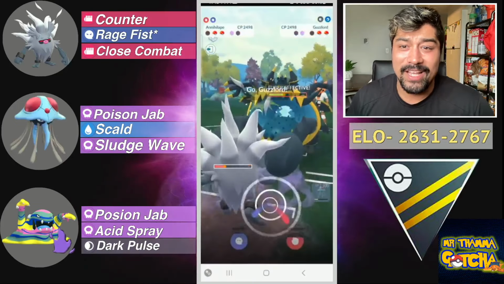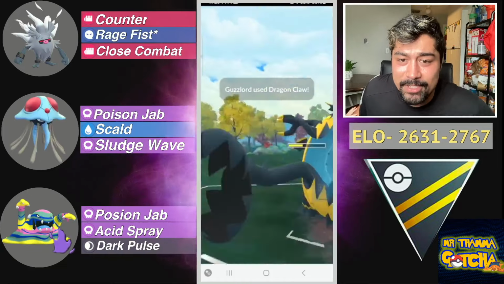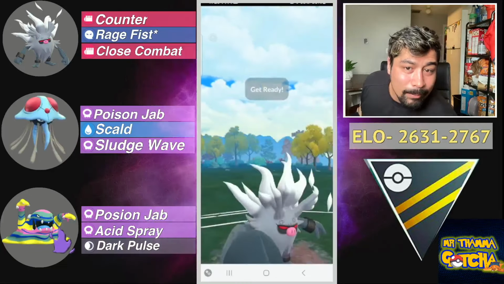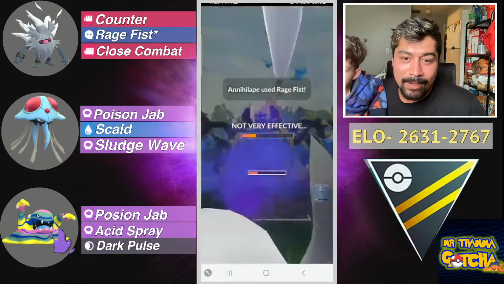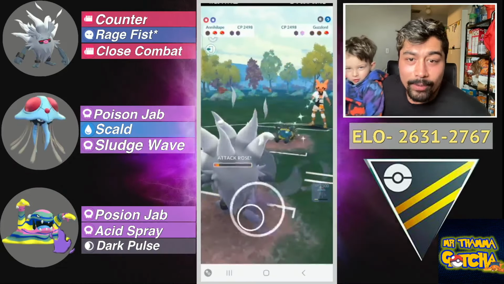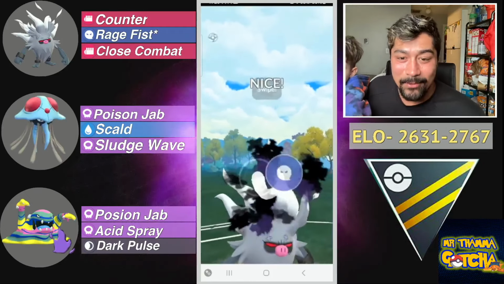They swap into the Guzzlord there, and I swap into my Annihilape, and we're going to shield up this move. I'm hoping I can get a full farm down, but I can't get the full farm down, so I'm going to go for the Rage Fist and hopefully go in with enough energy here. Yes, to get to another Rage Fist.